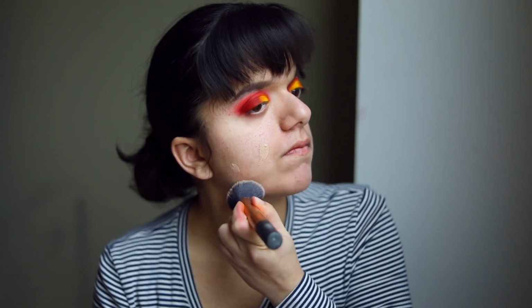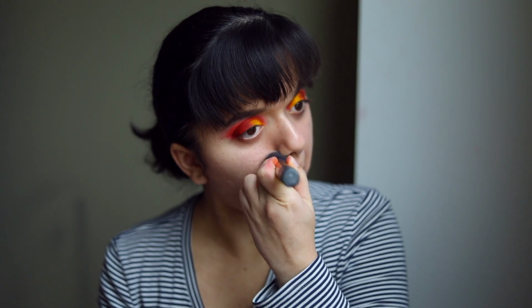I'm just going to take a clean finger and apply it specifically on the blemishes that I really want to cover up, because those are the areas that are problematic for me. And then I usually just take a buffing brush and buff the product into my skin.